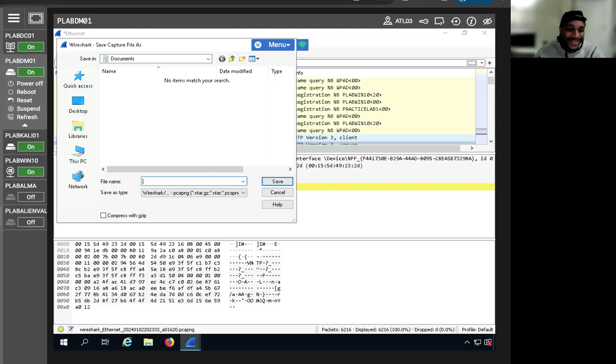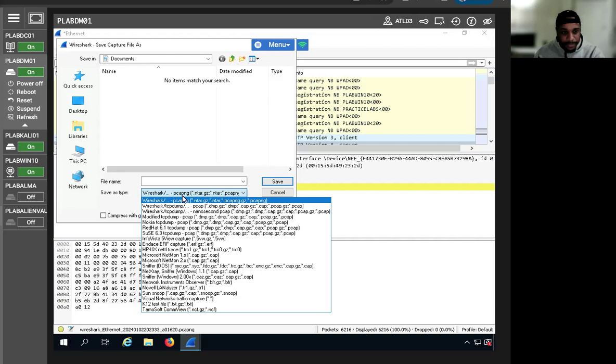Wireshark by default saves as, you can see here, the PCAPNG. However, we do need to change this file type for other programs like Tcpdump to view the content. So for the save as type, let's see the list of types here that can be considered for saving a file, really.